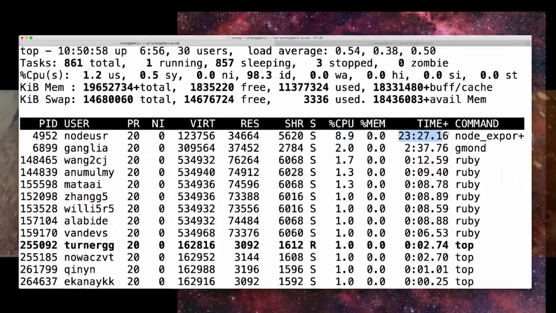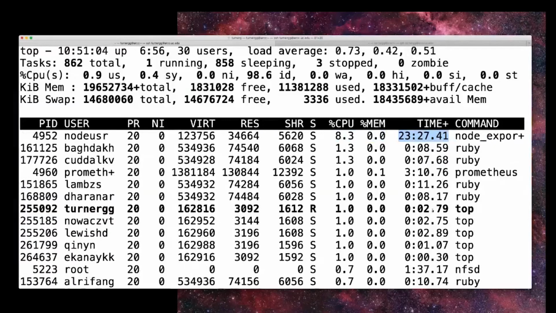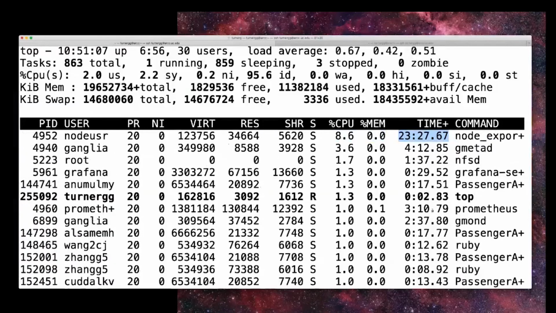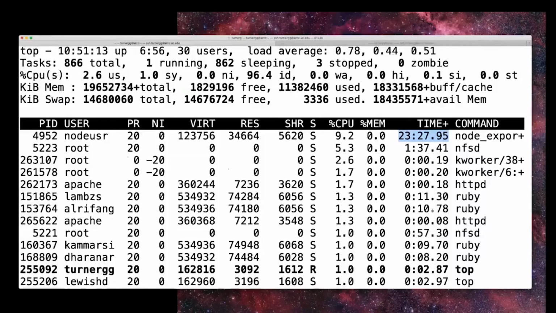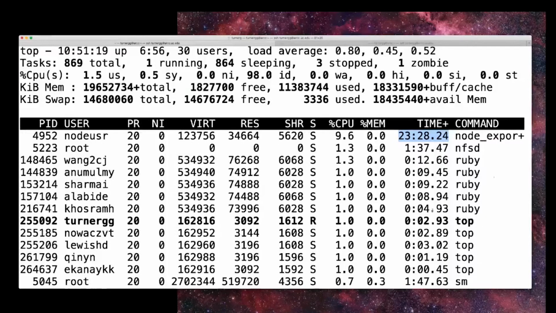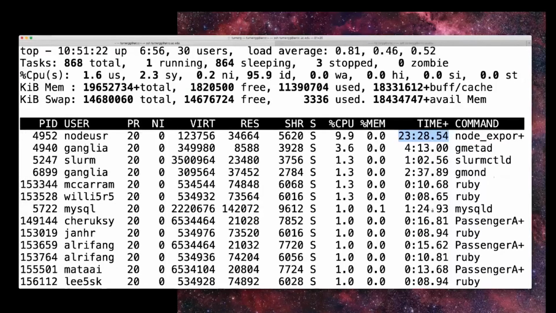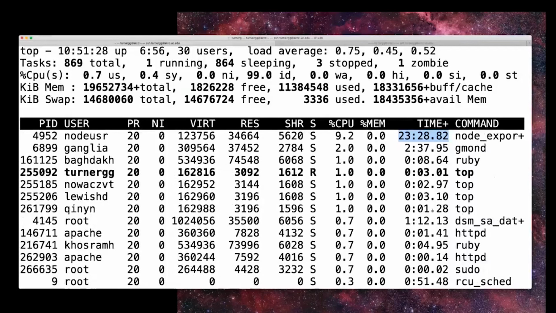So this program here, well, the one that was just there, had been running for 23 hours. So this is a monitor that runs on the system. Whenever the system is rebooted, it'll restart. As your program runs, hopefully that number is increasing. If your program is waiting on I/O and that number is not increasing, that might be a sign that you're waiting on I/O that's not occurring.